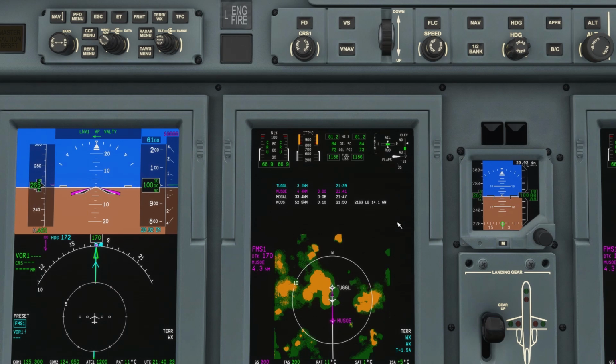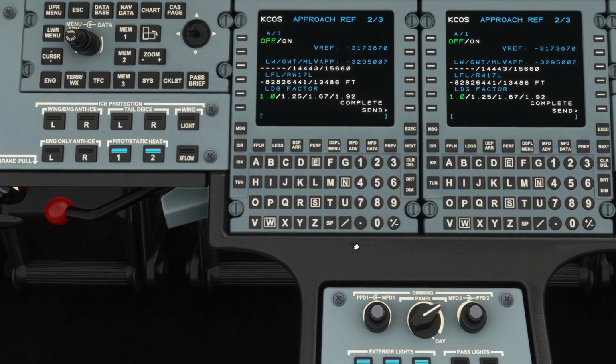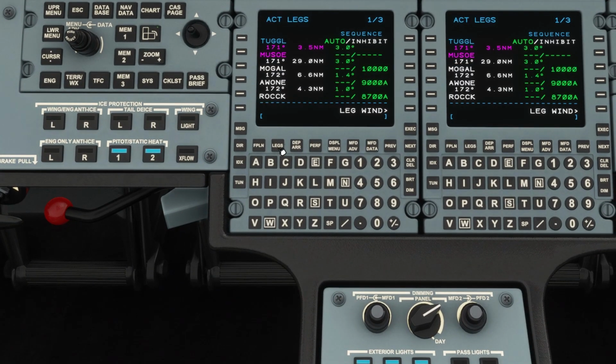So from this point, the airplane is going to follow the restriction altitudes all the way down until it gets as low as 6,100 feet. And then it's going to stop. But you know what'll happen before we get to 6,100 feet? We're going to be on the glide slope.